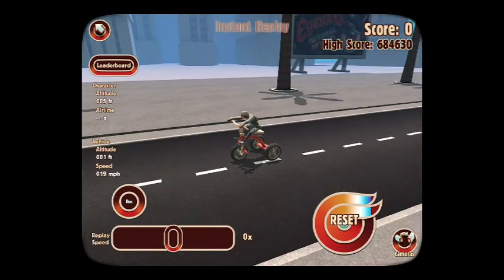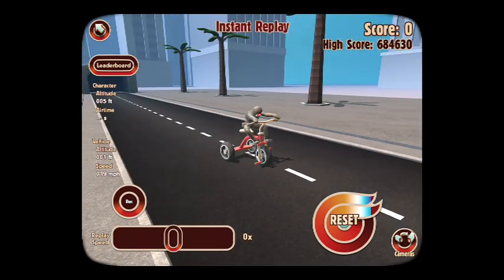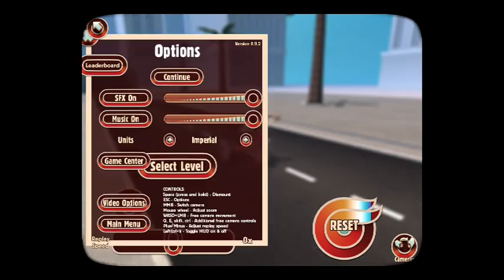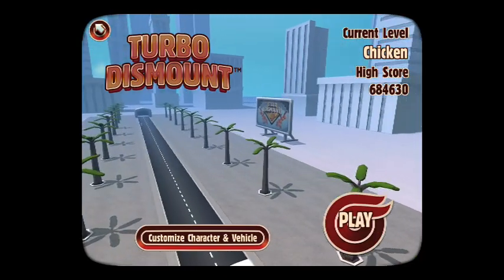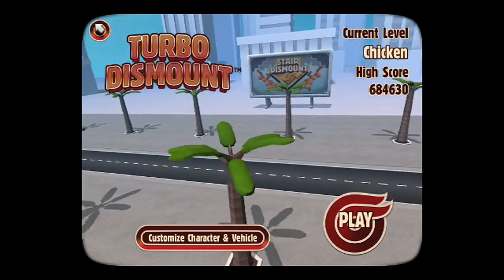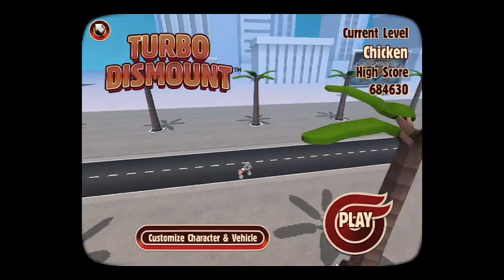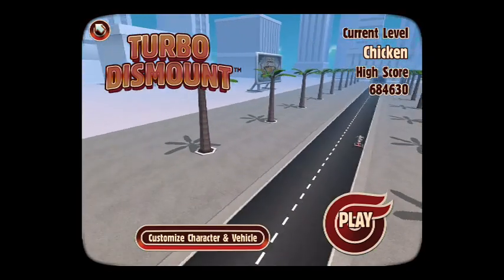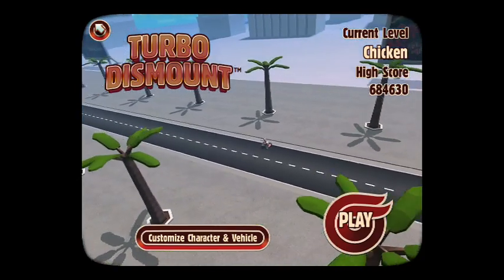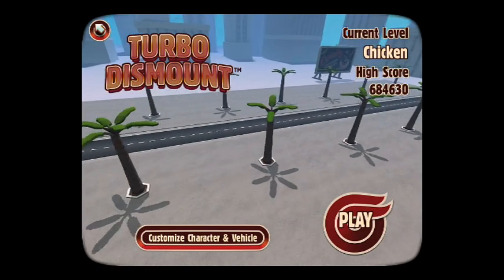That's true. And any idea on what you want to do with pricing or anything? I know Stair Dismount really started as a paid game, but went free with in-app purchases for new levels and stuff like that, and it ended up doing really much better that way, right? It did. So we're not going to reinvent the wheel all the way. I don't want you to have to commit to anything. As a developer, it's so easy to shoot oneself in the foot. But we understand that Stair Dismount was easily approachable because it was a free download. But that doesn't mean that the entire full game will be free. Okay. Well, that sounds good enough.